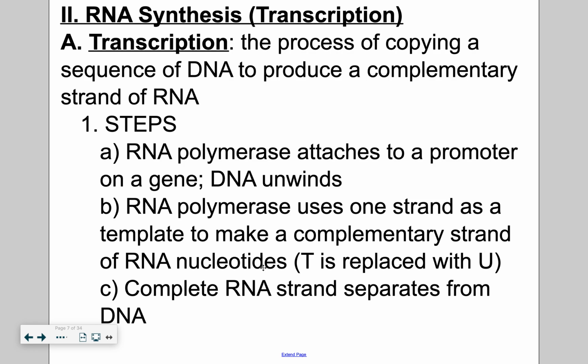When it matches complementary, T is going to be replaced with U. So if there's an A on the DNA, then it will place a U to pair up with it. If there's a T on the DNA, it will place an A to pair up with it. So then the complete RNA strand, once it's done, will separate from the DNA and will leave the nucleus.